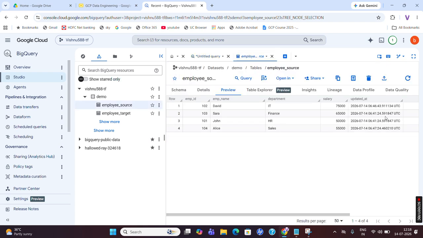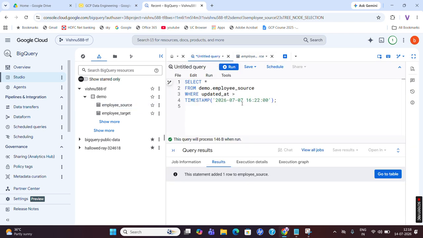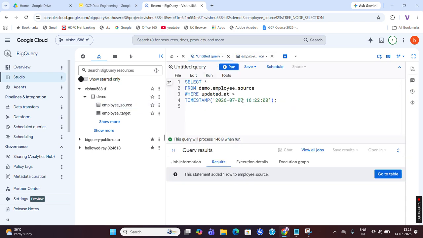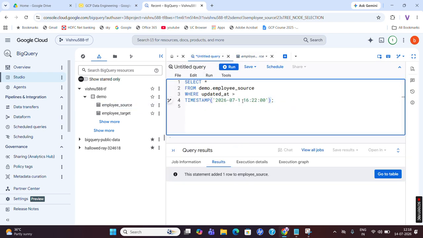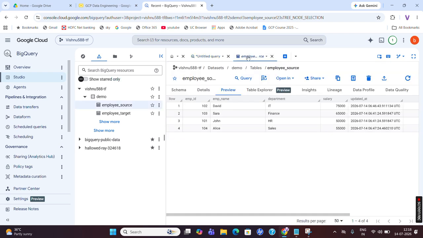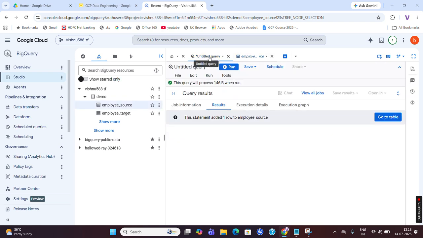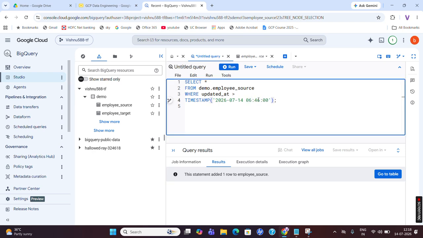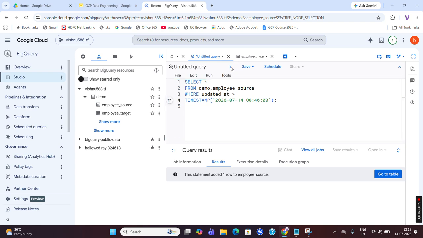You can see here 641, right? 646, friends. The date also we need to change. 714, and the timing is 0646. Now, if we run it, the two records will come, friends.